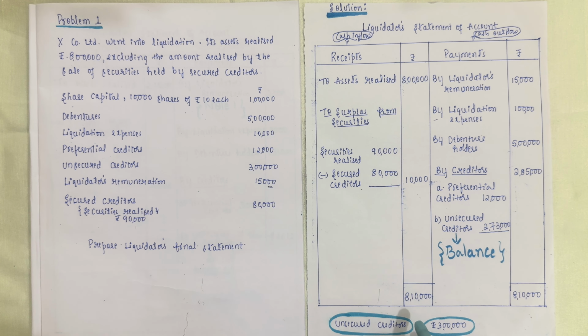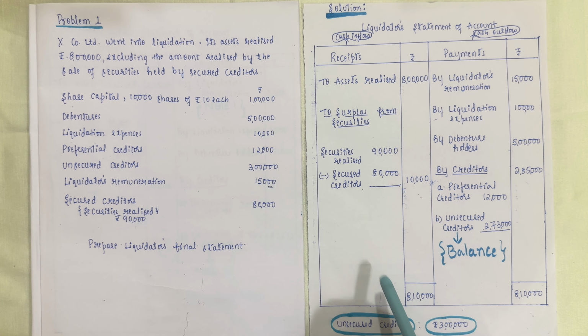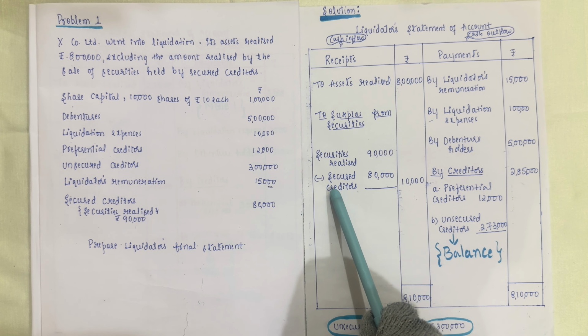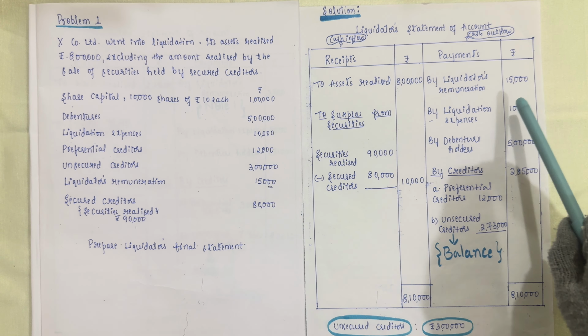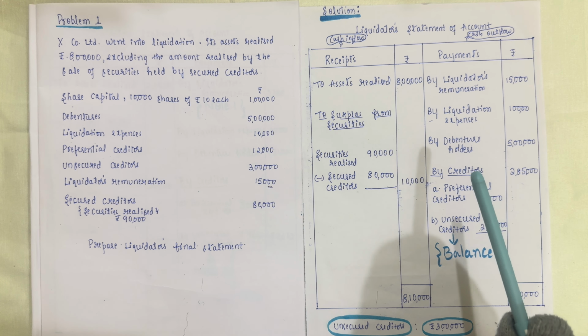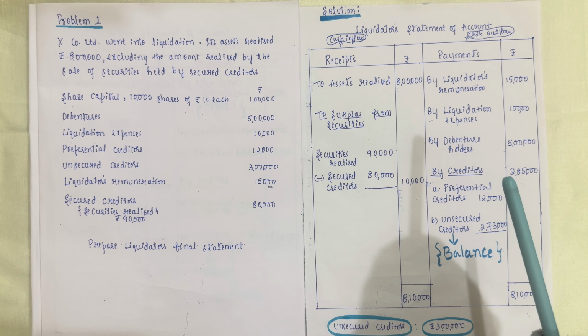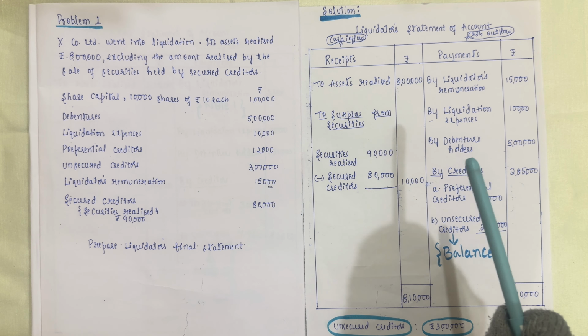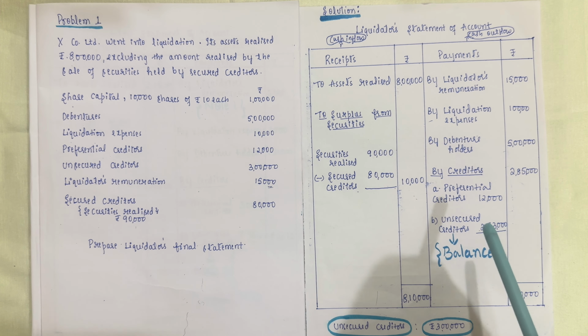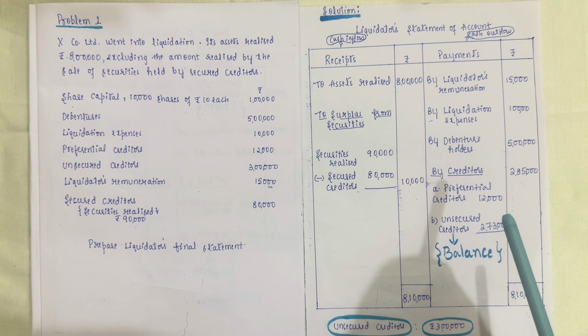Now, let us assume we are the company. We are going to close the company. We have 8 lakh 10,000 rupees now. What do we have to do? Can we take this home? No, definitely not. We need to make the payment to different parties. While we make the payment, on the payment side, we need to follow the order. That is why I told you to look into the format. Better you write it down in your notebook so that it is easy for you to solve the problem. And again, you need not mug it up. When you solve two or three problems, it automatically comes into your mind.